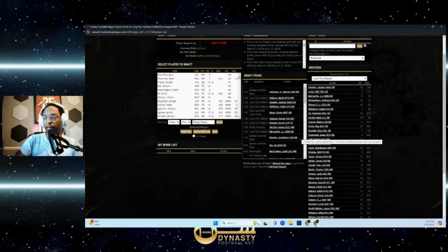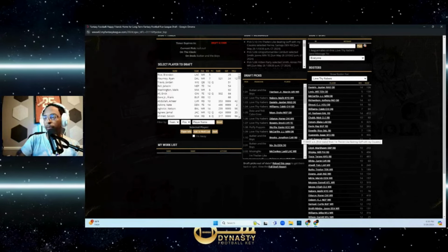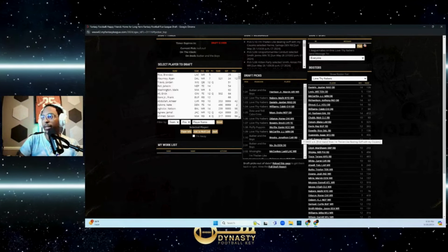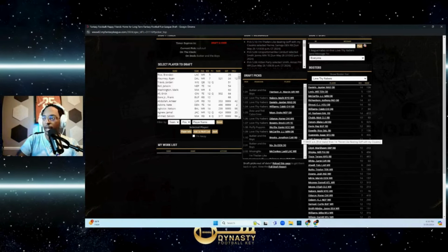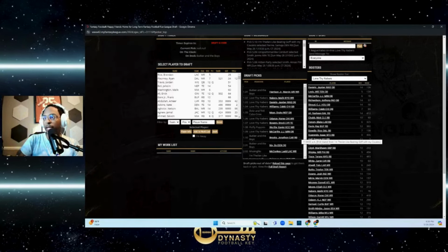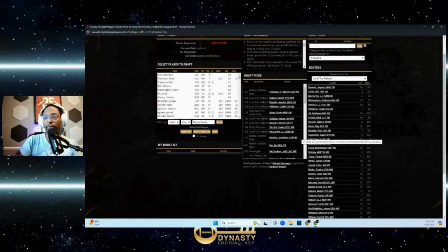I tried to make a trade. I just didn't really want to pass on the value of getting a starting quarterback. There are some teams in the league that definitely need some quarterbacks, so I feel like I might have some trade opportunity down the line. I addressed the running back in a much different way, as you'll see here in a moment. But Jonathan Brooks goes at the 110 to close out the first round.